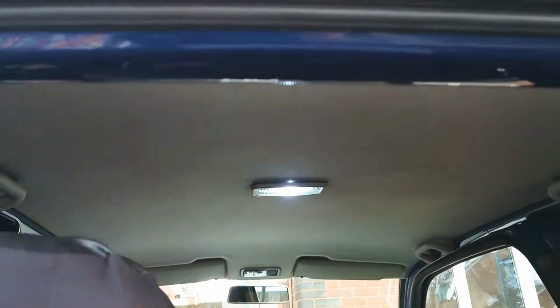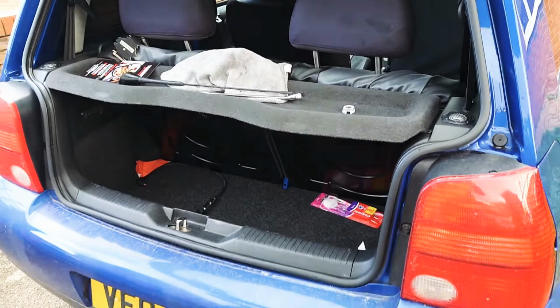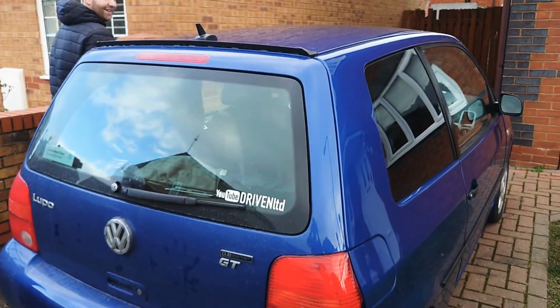I'm checking that I've not creased the roof lining. Yeah, I have a bit. No, she's not going to be happy. That's not too bad. Right. Shut this boot and let's have a look what it looks like compared to the way it was.